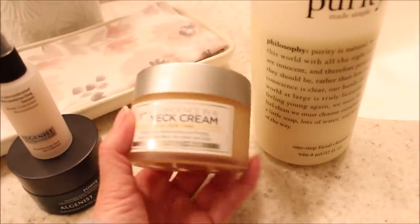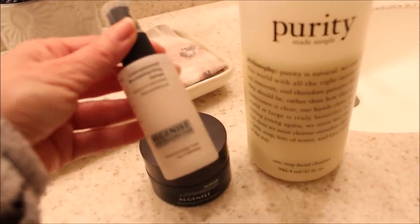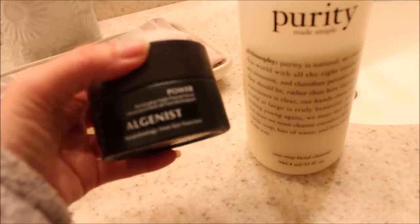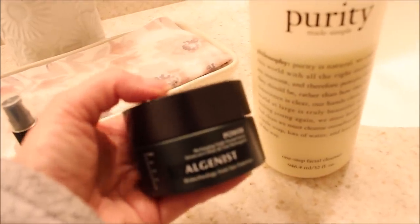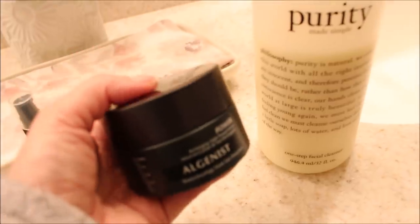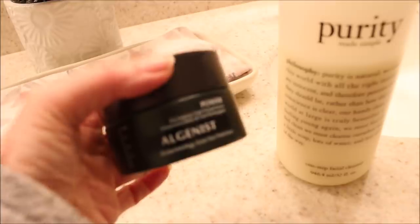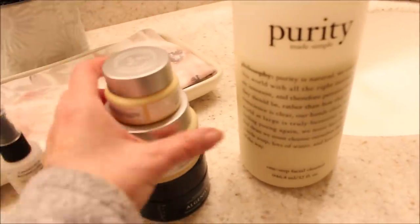At night I use two products from Algenist. The first is the Concentrated Serum, which I use right after washing my face. The second, one of my absolute favorites, is the Power Recharging Night Serum. These two Algenist products are on the more expensive side of everything in my skincare routine, but they have improved the texture and smoothness of my skin so much that to me they are worth the price. I've found that QVC really does have the best pricing for most of the skincare products I use, but you can find them in other stores as well. I'll put links down below to all the products I've mentioned so you can check them out for yourself.